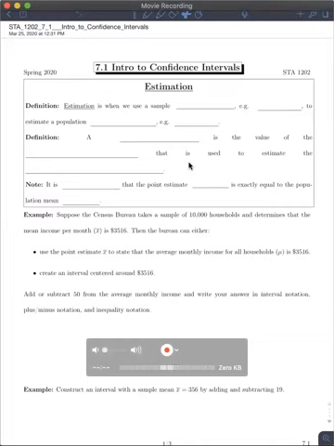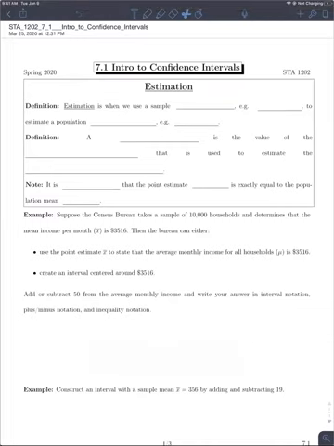We're done talking about hypothesis testing for quite some time. We are going to come back to it, possibly towards the end of the semester, when we start talking about having two samples at the same time, but that's only if we have time to get to that. If we don't, then we're not going to cover it. But now we're moving on to confidence intervals, which is somewhat connected to hypothesis testing, and I'll show you how, not today, but on Friday.